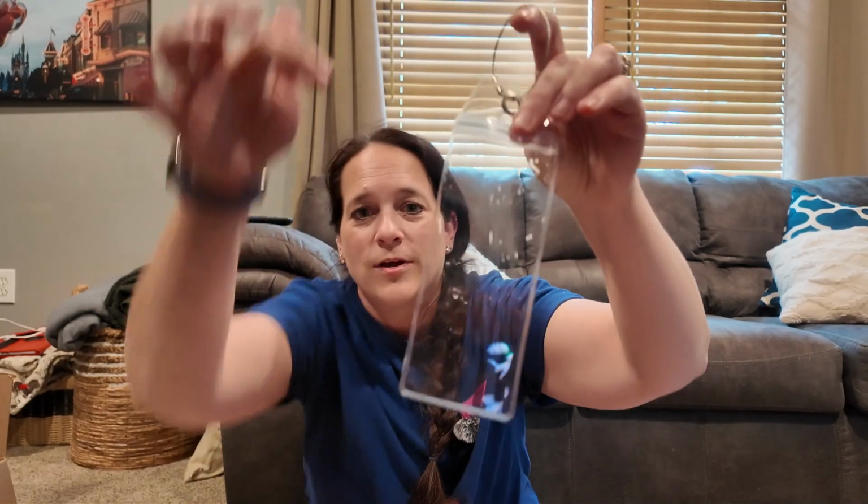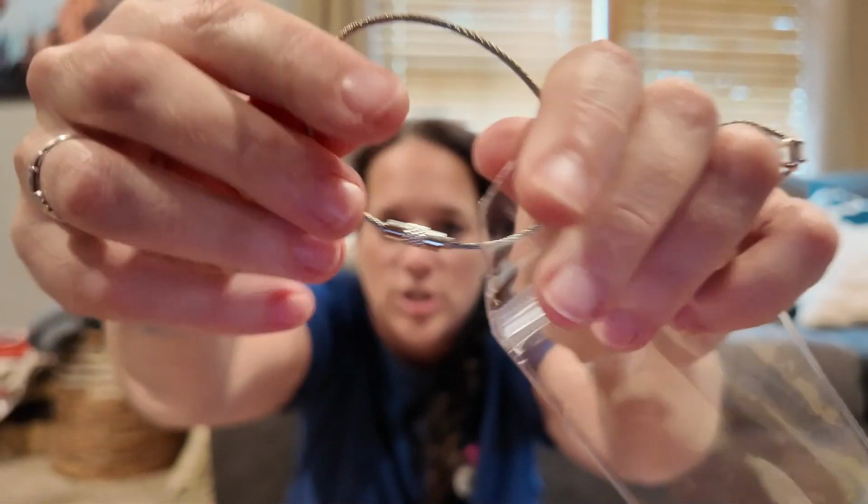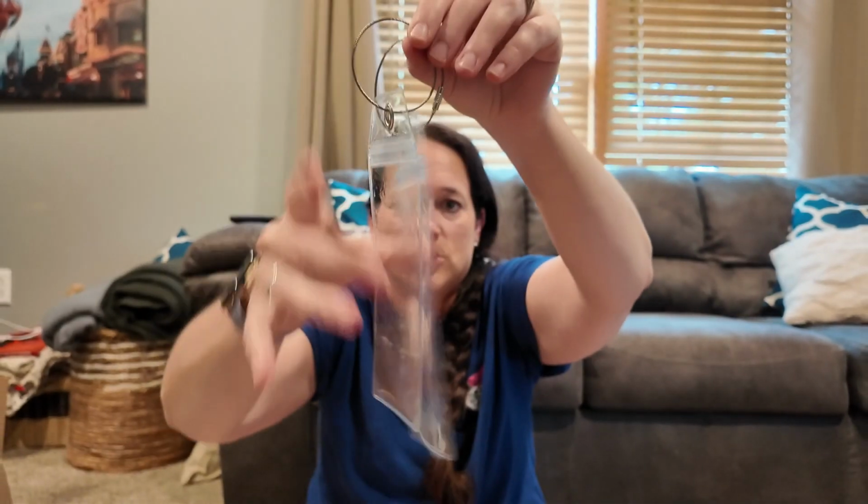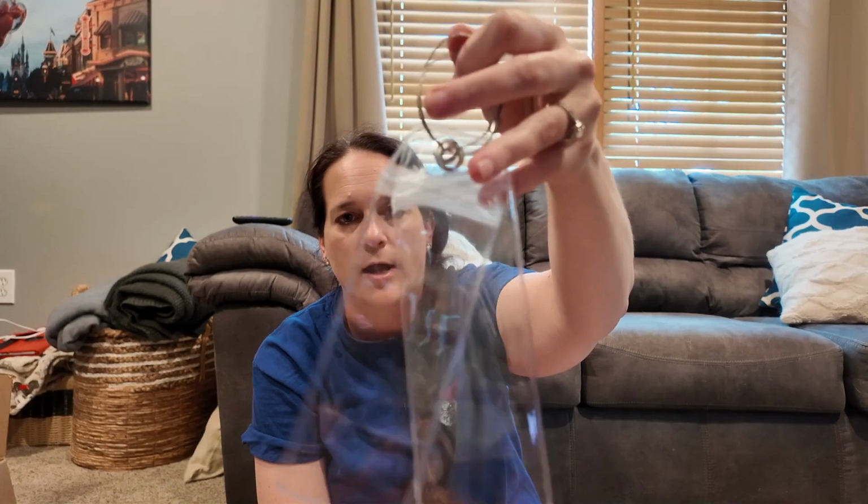So with these, you can actually put the piece of paper in the plastic and have this really nice wire keychain to hold it onto your bag, and hopefully it'll get there safely. So I have just a pack of two because we're only going to each have one check bag. These are for my husband and I. These are just nice, cheap, little, easy luggage tag holders. They're probably from Temu or Amazon. You can find them anywhere. Just type in cruise ship luggage holders and those will pop right up.